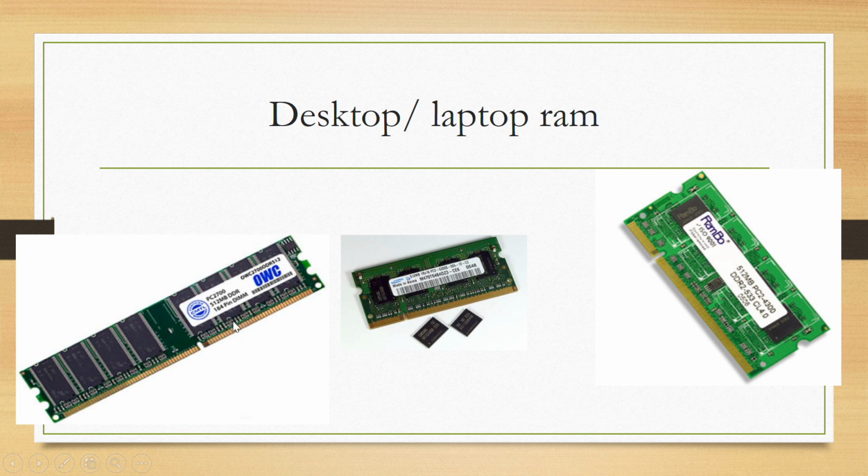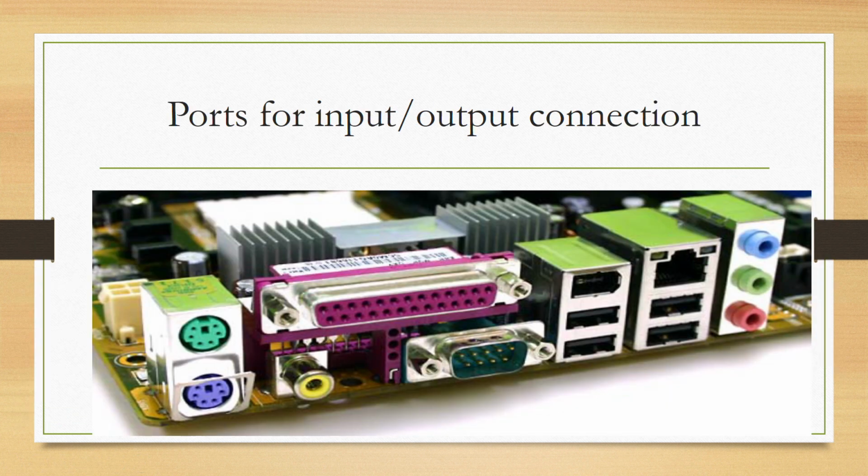We come to the desktop RAMs. The desktop RAM is this one, the tall, long one. Those are the ones that give us the information, the primary memory, so to say. If you look at the RAM, it has the size. This one is half a GB, 512 MB. What you can see here are laptop RAMs. They are smaller. This one is also a laptop RAM of a similar size. These are the primary memory we mentioned, where you operate from to access the information from the storage.